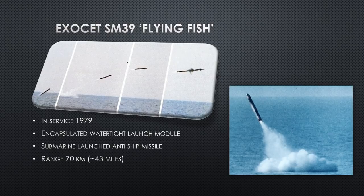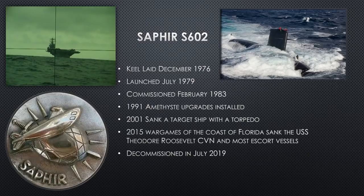The Exocet is a very successful anti-ship missile that has been used in several conflicts and proven its effectiveness. The submarine version — the SM39 — works differently than a harpoon. The canister containing the missile is ejected out of the water with a rocket booster motor. In the harpoon's case, the canister stays in the water and ejects just the missile at the surface. With the Exocet, the whole canister comes out of the water, rises to sufficient altitude, then expels the Exocet missile, which then starts its own motor and continues downrange. The Exocet entered service in 1979, uses an encapsulated launch, and has a range of about 43 miles.